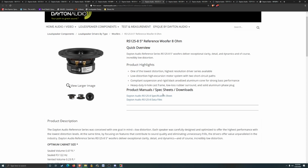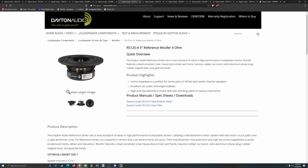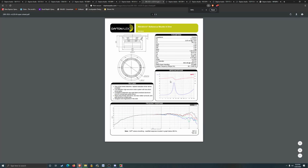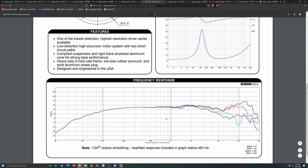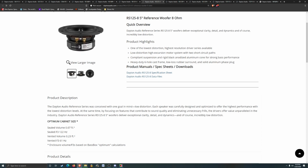See what the 8-ohm version's like, see if it's any better. Smaller enclosure. I think I like that curve more. Yeah, there's a little bit of a dip in there, but the other thing is too, it's got that fancy little pointy thing in the center there on the dust cover. I think that is a nice little flare.